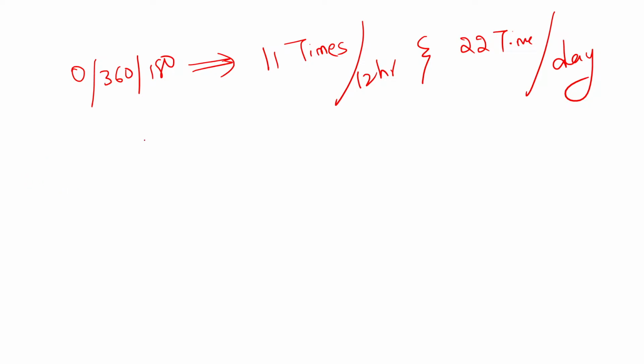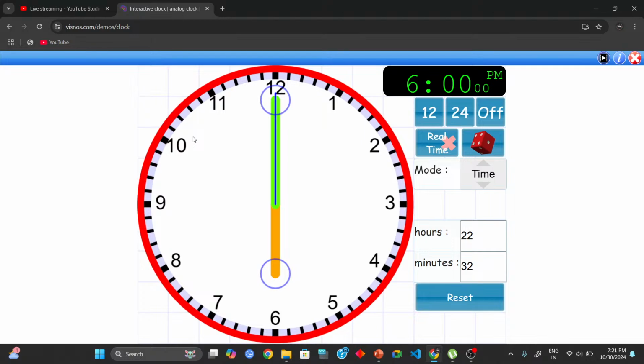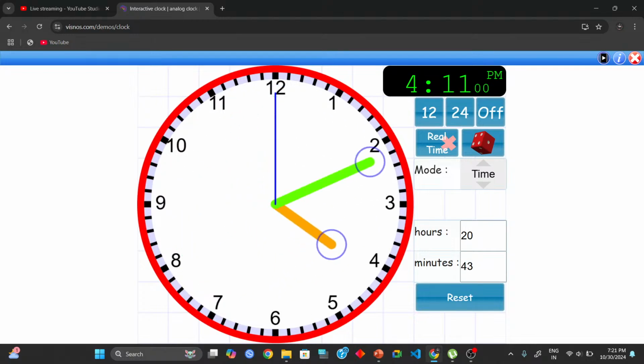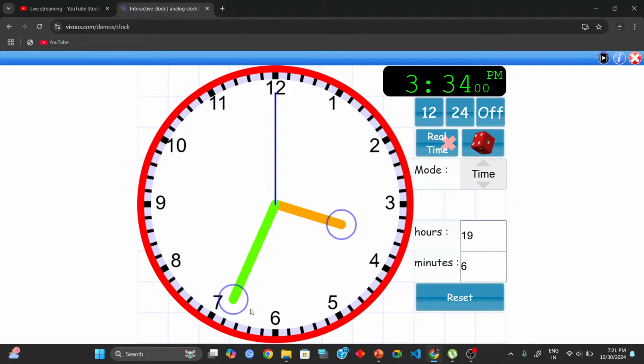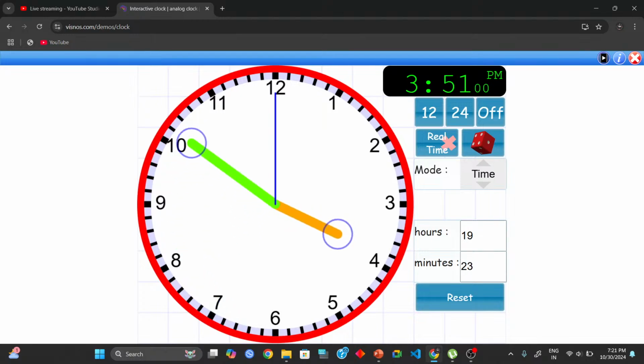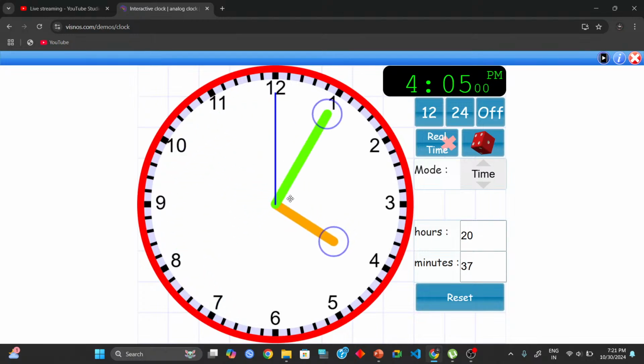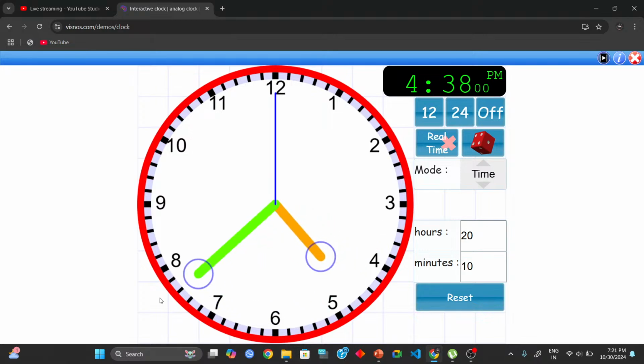Now we are going to check for 90. Now in 1 hour, how many times you are going to get 90? Let us go back and see. I will take just one example of 3 to 4. Let us take this is 3 o'clock, 90, and this is one more 90. Let's go to 4 to 5. This is 90 and this is one more 90. That means for each and every hour you are going to get 2 90s.